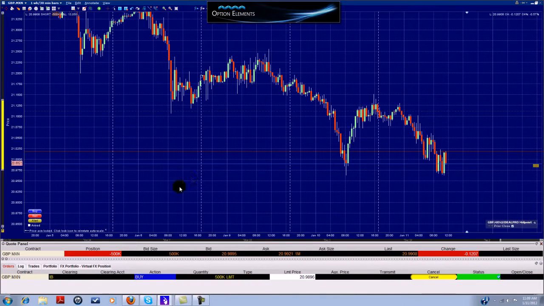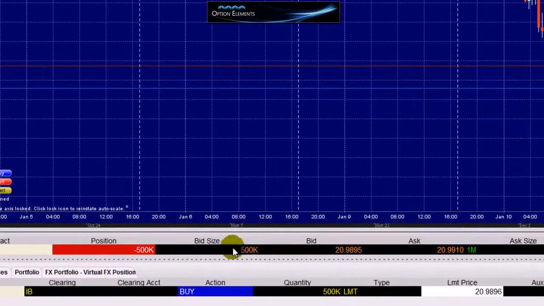Okay, we're getting close to the possibility of getting filled on our buyback of our short 500 units of the British pound Mexican peso here. As you can see, our buy order is right here on the blue line at 98.96. We're bid 98.95, offered at 99.21, so we're pretty close here. There's our 500 right here. As you can see, we're on the bid ourselves. They're rounding it to the 5. So we'll see if we get covered here.